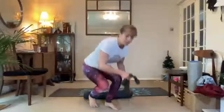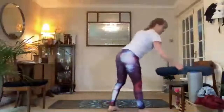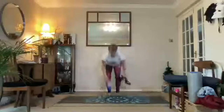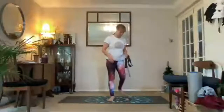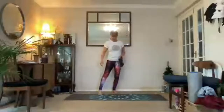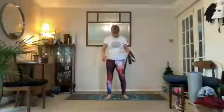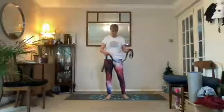Grab your belt and we're going to come into standing. That's it. So leave the cushion or blanket nearby. We will use the end as well. And start with your feet maybe a little bit wider than hip distance so that you have a good grounding. Your toes can face upwardly. So just move your legs a little bit side to side. Feel the feet grounded on the floor.